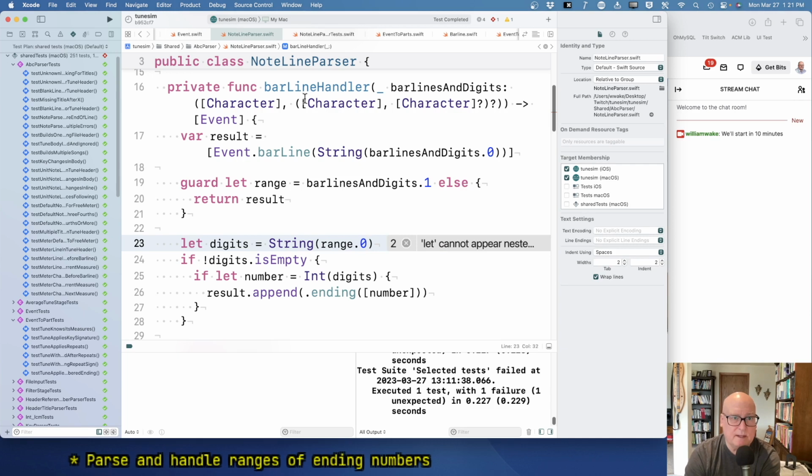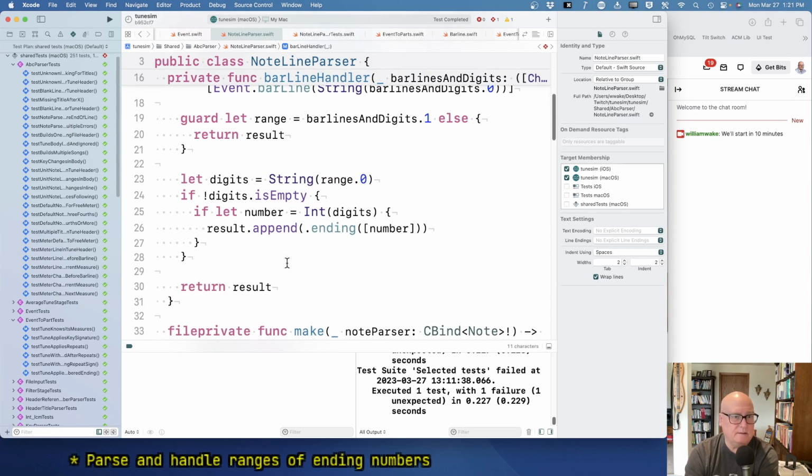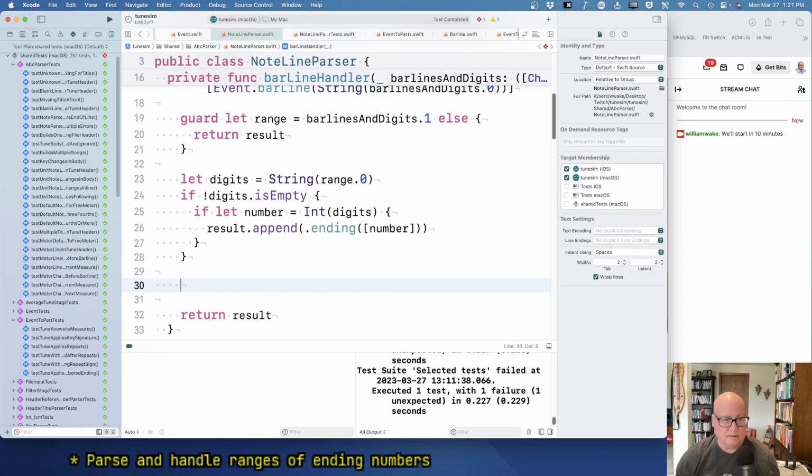Okay, so that's this array off here. Okay, if digits is empty, if that range has characters in it, which it probably will at this point, we'll convert it to a number and append that. Okay, now we got to worry about range.1.